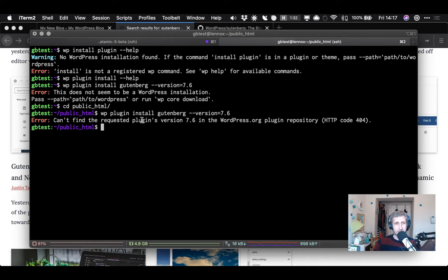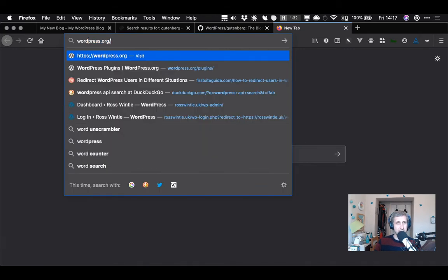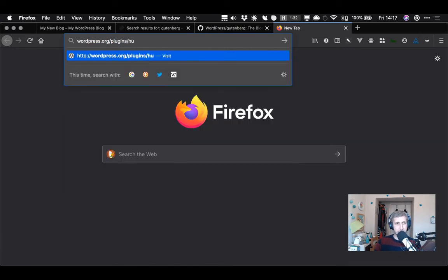Interesting. Can't find the requested plugin's version 7.6. You'd think I could install a plugin by now. Can't find 7.6 in the WordPress.org repository. Plugins, Gutenberg.